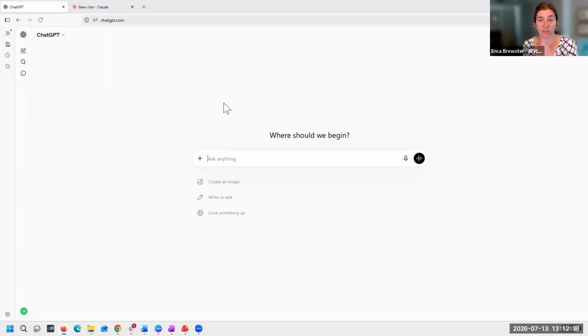Claude tends to excel at taking already organized information and creating a design with it.